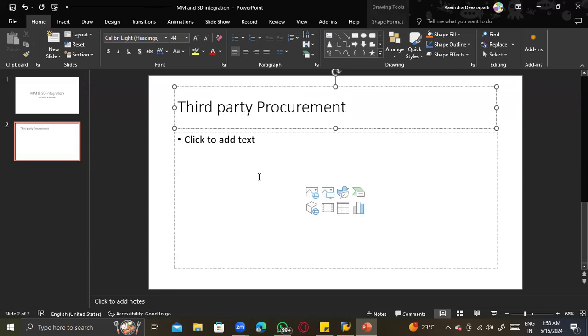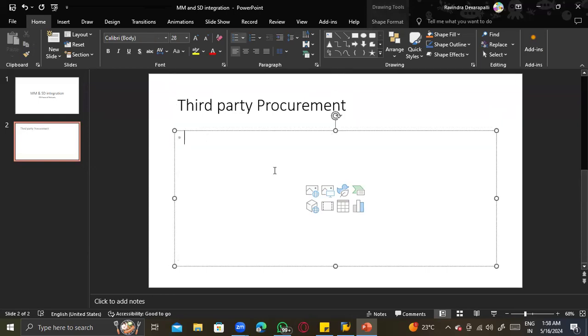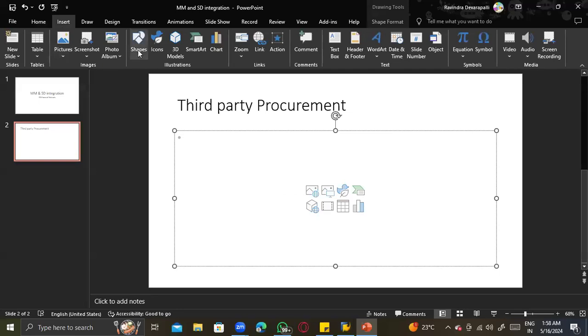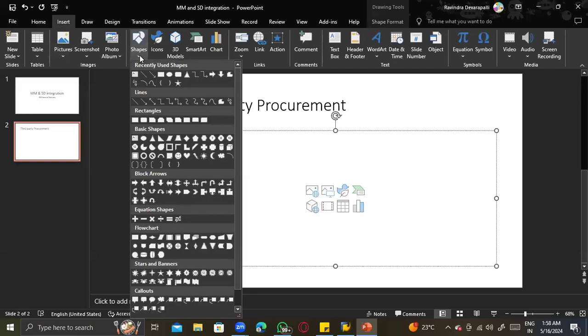If we remember, we discussed this third party procurement. What is the meaning of third party procurement?